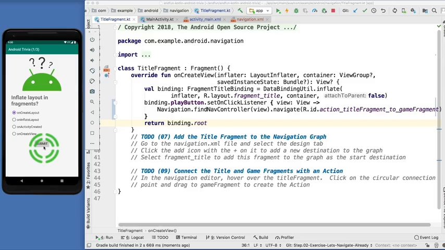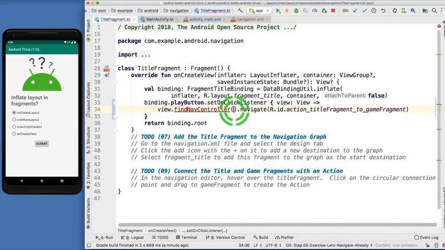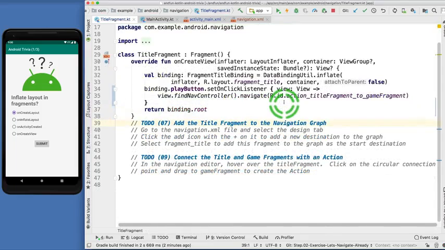We can still do one more thing to make this code just a bit nicer. When I added the navigation dependencies, I added the Kotlin-specific version of navigation, part of a Jetpack project known as Android KTX, which includes extension functions to make Android coding a bit nicer and more idiomatic within Kotlin. Kotlin extension functions allow a class to extend the functionality of an existing class without subclassing it, and KTX has an extension function for the Android View class. So, we can replace Navigation.findNavController(view) with view.findNavController. And that's almost it.